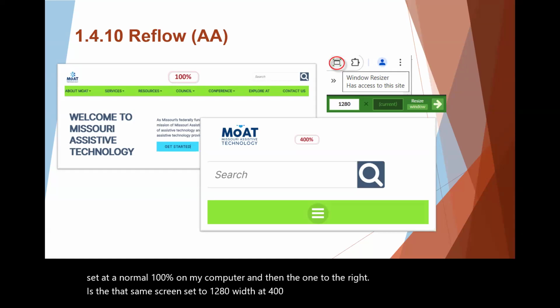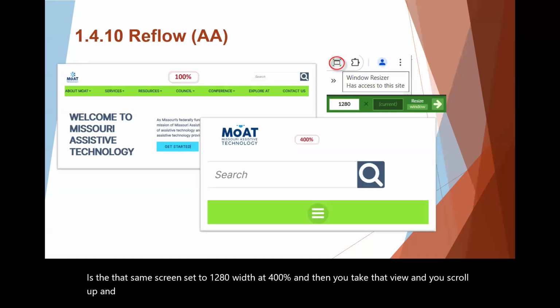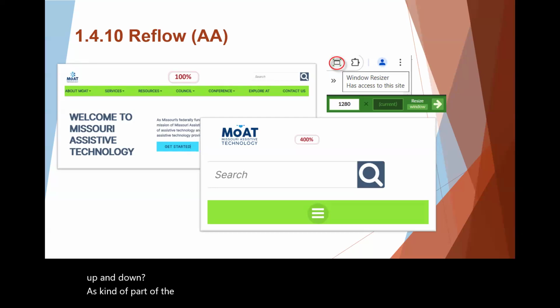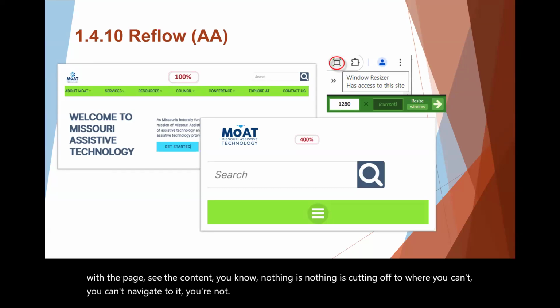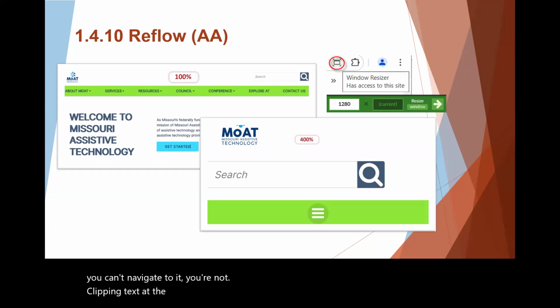And then you take that view and you scroll up and down as part of the testing process and make sure that you're still visibly able to interact with the page, see the content, nothing is cutting off to where you can't navigate to it. You're not clipping text at the bottom or anything like that.